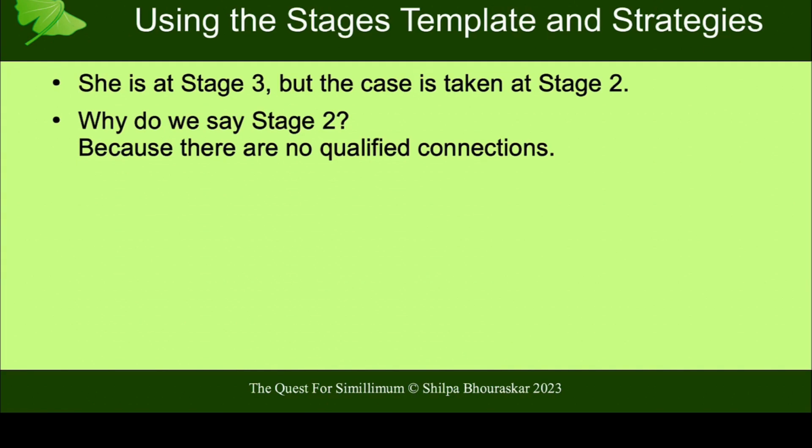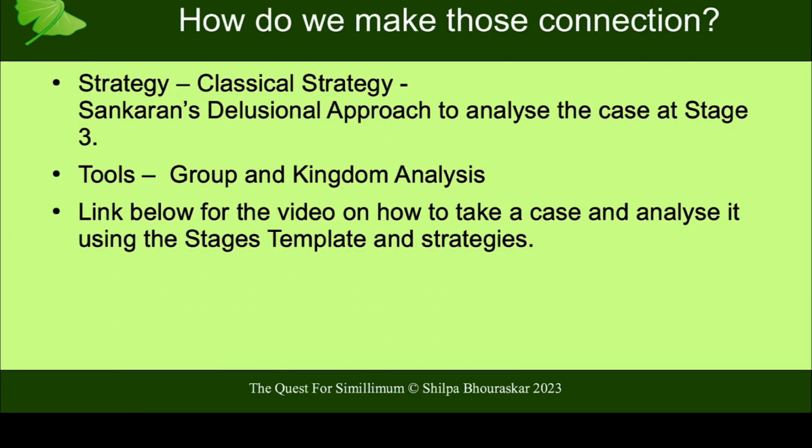So she's at stage 3. What we need to do is bring together that information. This is what we call an analysis and totality, and see this picture and patient as one whole unit, right? That's our job, that's our skill, and that's our gift as a homeopath. So how do you make those connections?